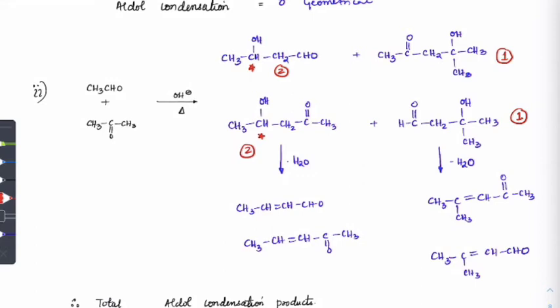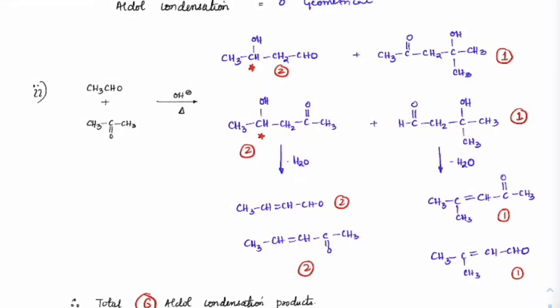So you can see there are 6 aldol products, and condensation wise also you can see 2 here, 2 here, 1 here and 1 here. So total 6 aldol condensation products. I hope all of you got that. In the second slot I will take 15 minutes to finish the rest of the questions, because we have 4 more types of aldols to finish. Then you can start working on the aldehyde sheet.